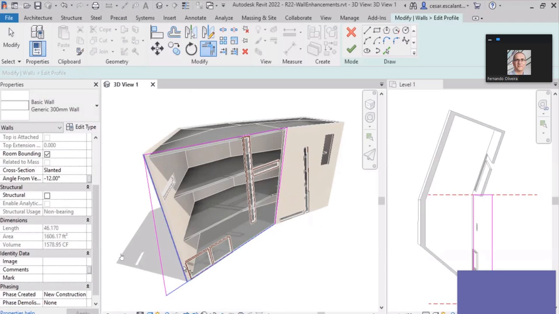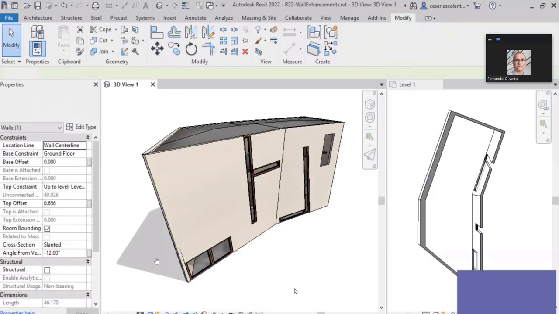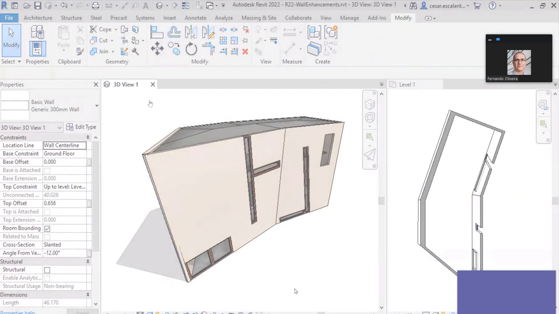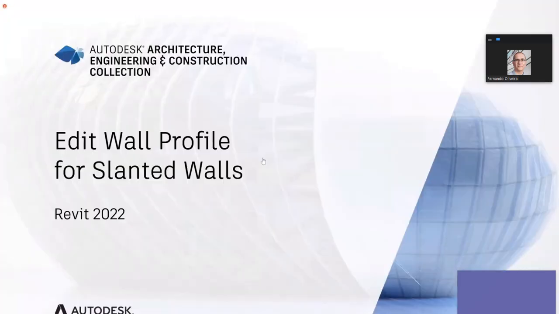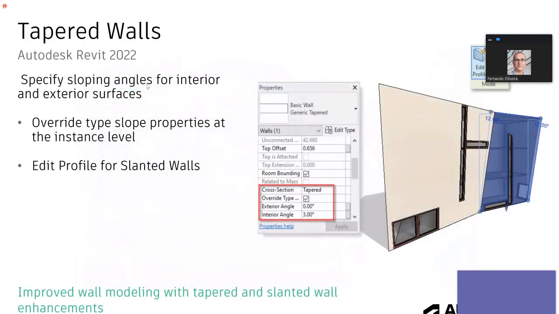So as we can see, I can play with this and do the cuts that I need for editing the profile of tapered walls. Okay. What we have new in 2022, we specify a little more properties here: specify sloping angles for interior and exterior surface, override the type slope properties and edit profile. Okay, I've covered these in the videos that I show.